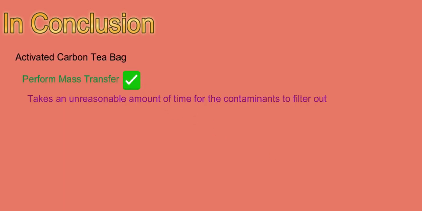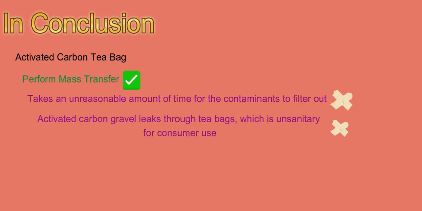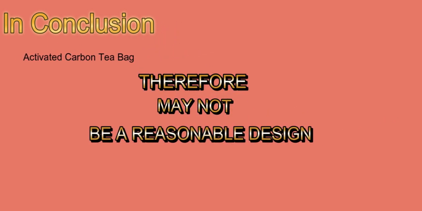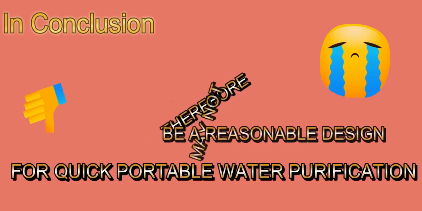In conclusion, the activated carbon does provide a way to demonstrate mass transfer and purify your water on the go, but it takes an unreasonable amount of time for the contaminants to filter out. Also during the trials, we found that the carbon powder had leaked through the tea bags, which is just unsanitary for consumer use. Therefore, this solution may not be a reasonable design to use for quick portable water purification.